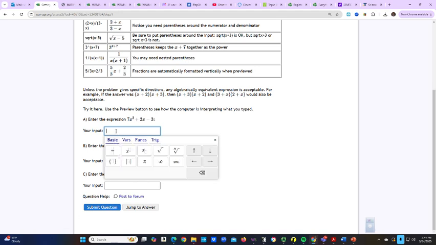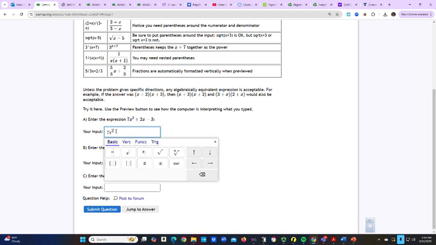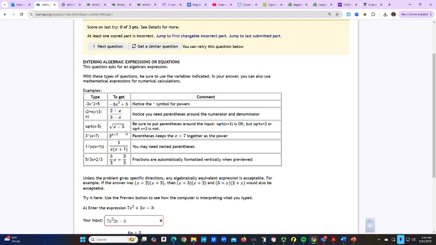If you know the shortcuts, you can use them so you're not spending time with that. Like the caret key is just shift 6 on your keypad, so you don't have to use this. Just like you can use the slash for your fraction bar as well.